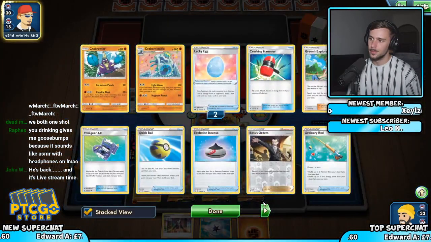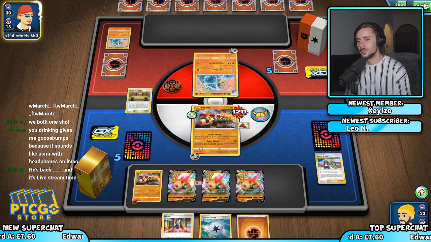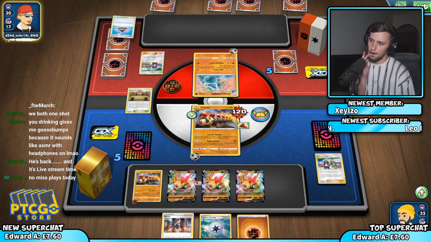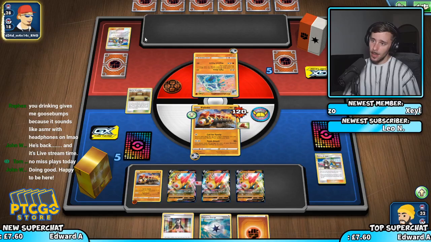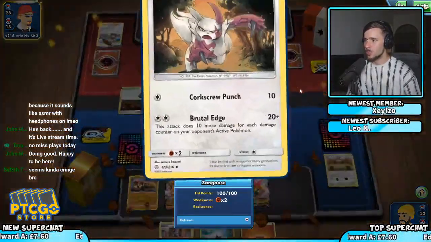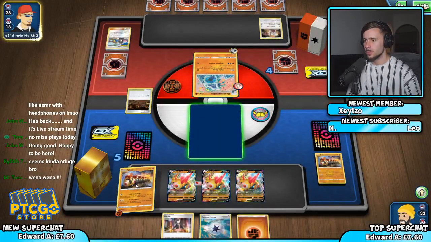This deck is full on meme, man. Straight memeing. No misplays today, baby. Nah, chief. Thing is, if he doesn't bench anything, trouble. Seems kind of cringe, bro. Bro, do you see that? 10 more damage each time you counter when your opponent is active. That's interesting.